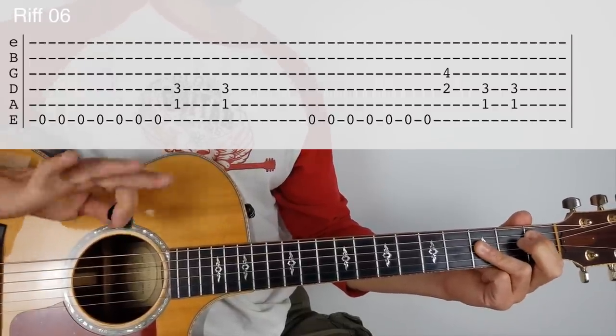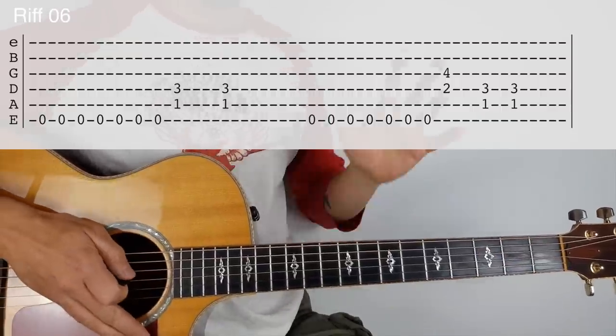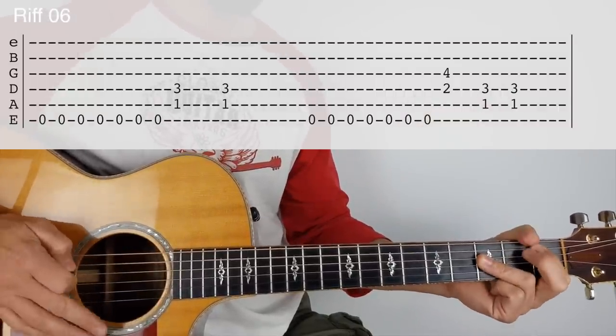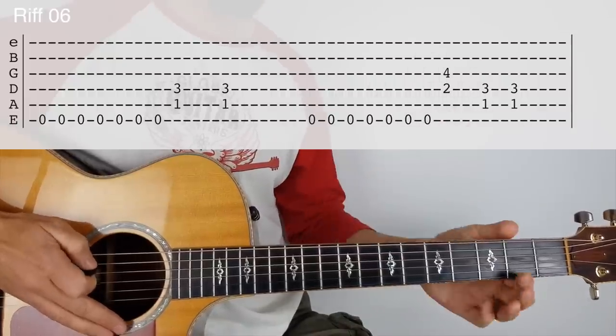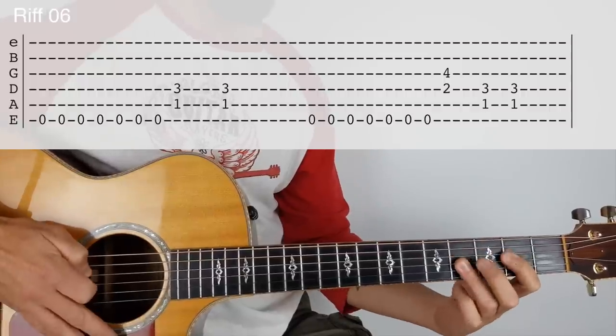Then no palming, okay? And it happens again just before the end. So, all right, and that's the first half. And then the second half, one, two, three, four, five, six, seven.